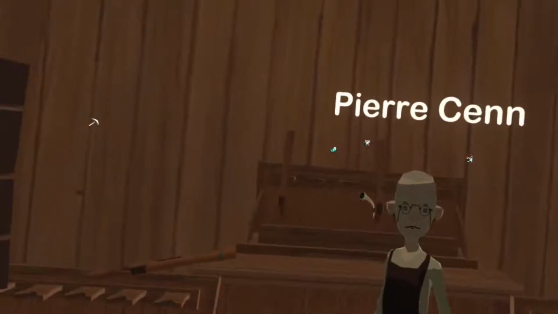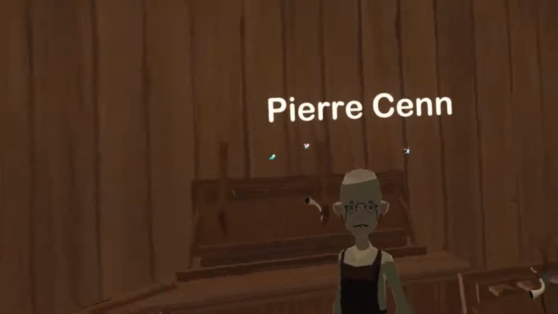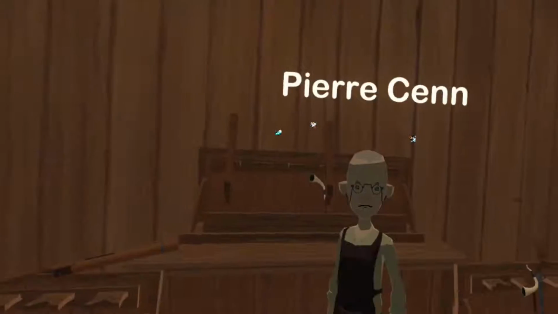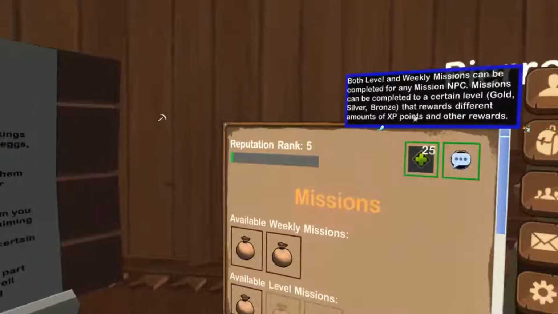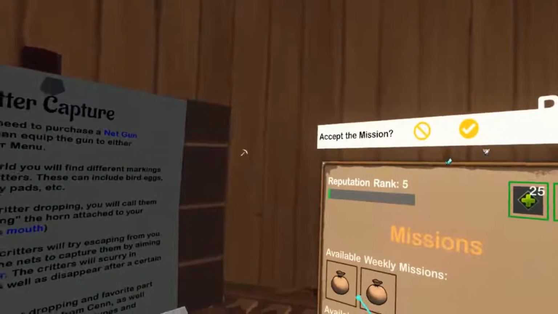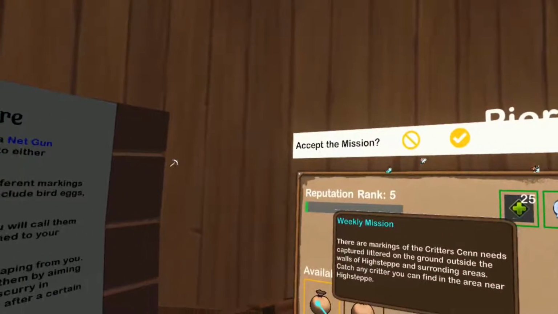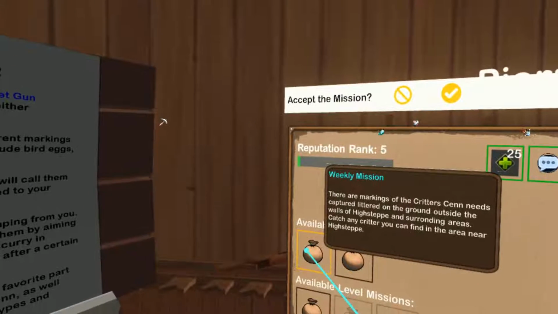So this is Pearson. He is the guy that I go to get quests to go hunt animals for him. He's one of the better people in the game to talk to for some extreme leveling up. So we are going to grab this quest. Cratersen needs creatures littered on the ground outside the walls of High Steps surround areas. Oh, so that's basically just catch anything. Wow, the game is laggy.